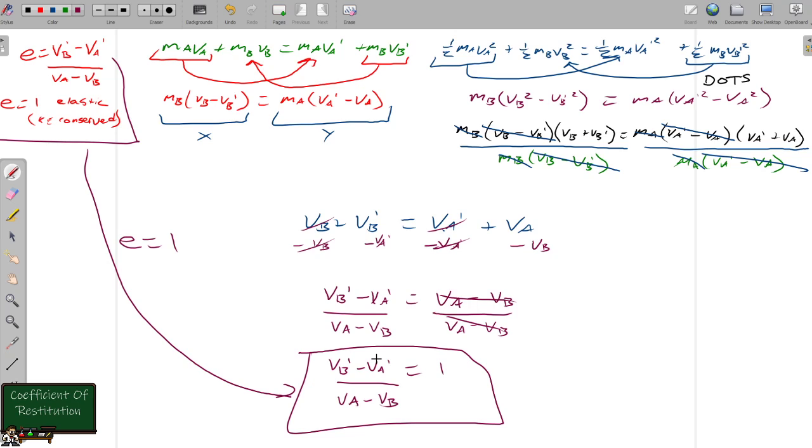So again, this is a really helpful equation, guys. I want you to know this, especially if you're going to take the AP test. This is not an equation that is on the AP sheet. It's something that you might want to memorize just for yourself. So this is just kind of showing you guys where this comes from. We didn't just pull it out of nowhere. It is really just a combination of those two equations. And this one makes it a little bit easier when you're doing a system of equations in an elastic situation.